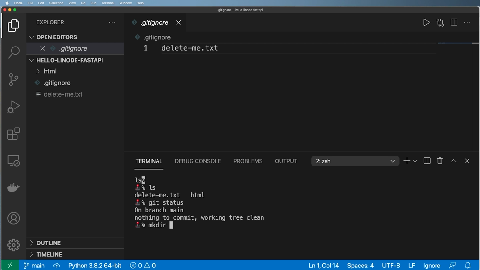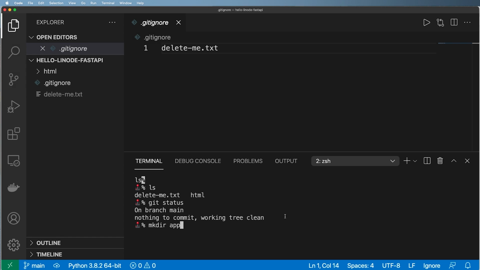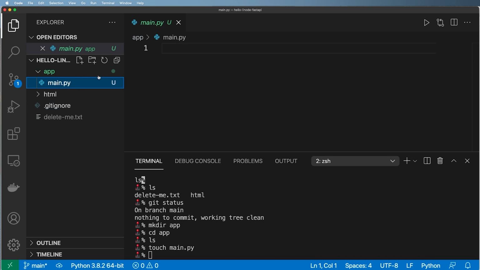So I'm going to go ahead and make a directory again, and this time it's called app. And again, I could have done it up here as well. And I'm going to cd into app, and I'm just going to go ahead and touch main.py, which, you know, creates it. If you're on Windows, touch, I don't believe works, but you could just go ahead and create that file up here. And then I'm just going to go ahead and say hashtag hello world. That's it, right? So I just added a little thing into this Python file.